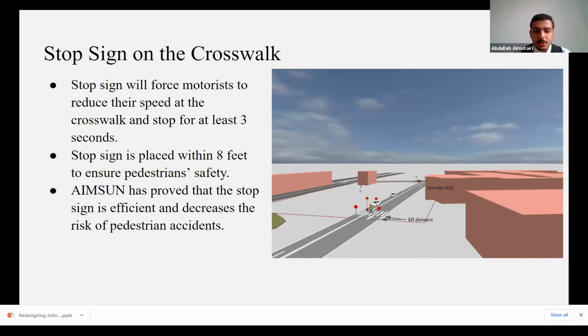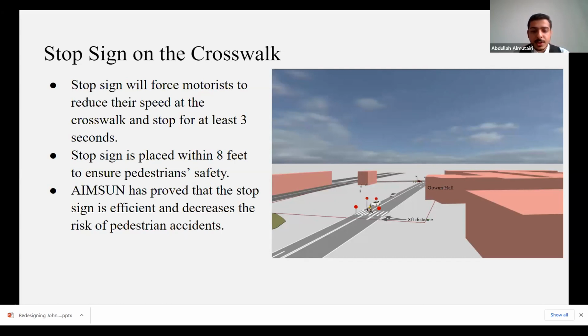The crosswalk shown in the picture is mainly used by students to access campus from the metro station, while the speed limit of John McCormick Road is 15 miles per hour as it's a school zone. Motorists often travel at higher speed, although a pedestrian sign already exists. Preliminary research was conducted through AIMS and traffic simulation software to reduce the chance of pedestrian accidents. The options found are either to place a stop sign or a traffic signal.